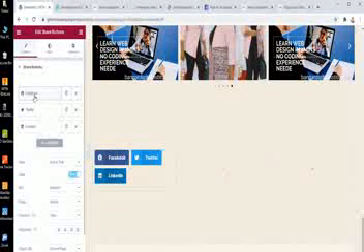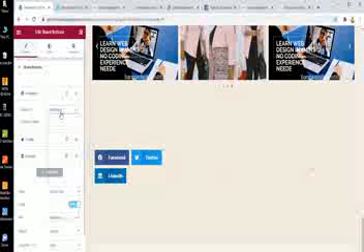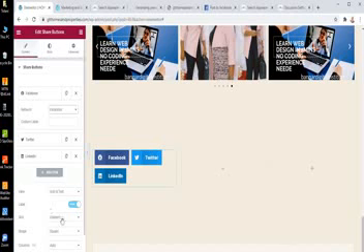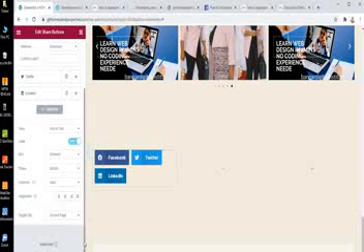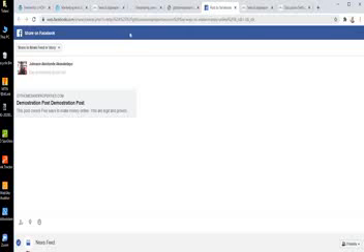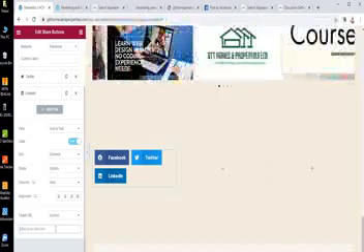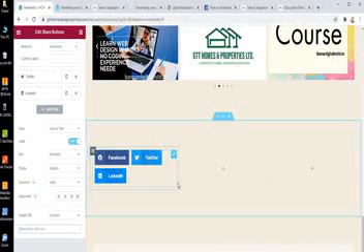So this is my social media icon, Facebook. Then if you want to add a custom label, you add it. So my Facebook icon, show current page, tag URL. If you want a custom URL, then here you put your Facebook link. That is the link of your Facebook. Once you open your Facebook this way, you copy the URL link. This is not even the URL link of my Facebook, let's assume this is. I copy it, then come back to this place and paste. The same thing you do for your Twitter and your LinkedIn.